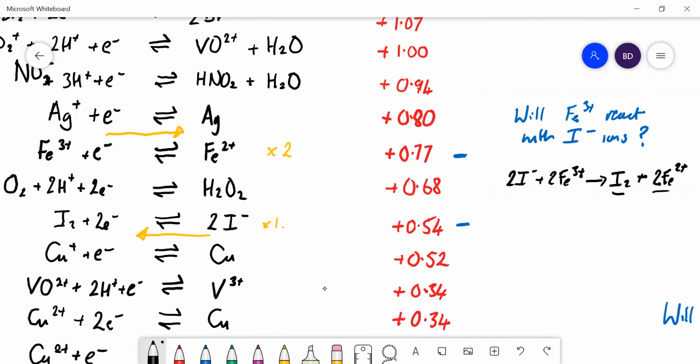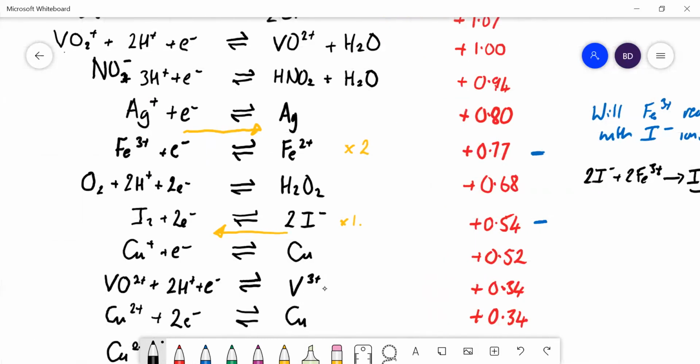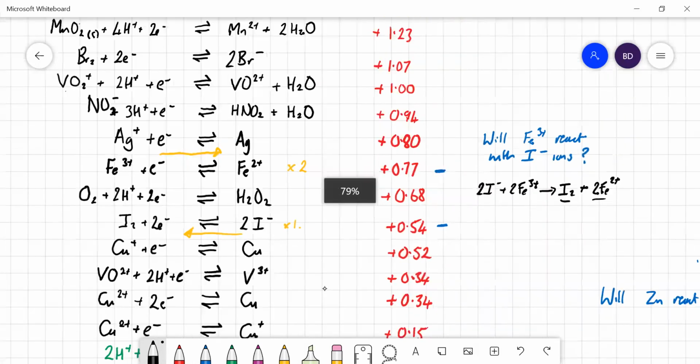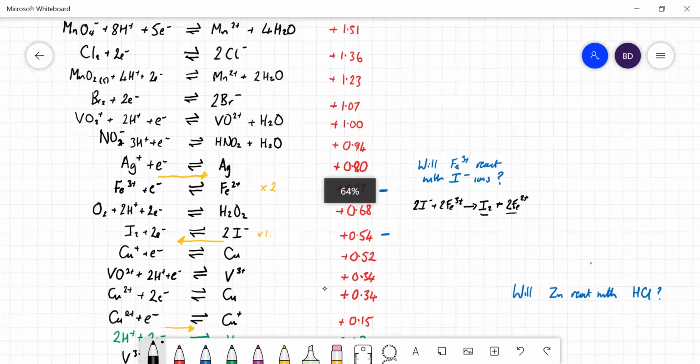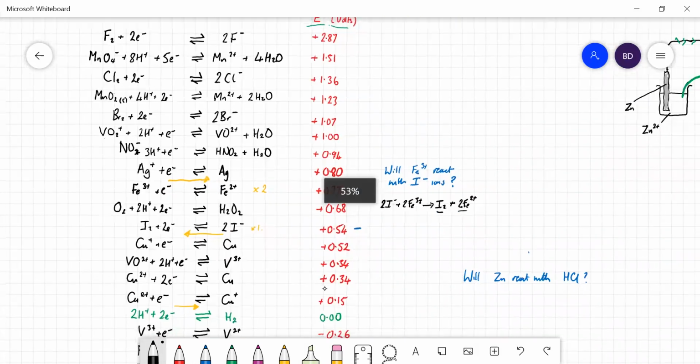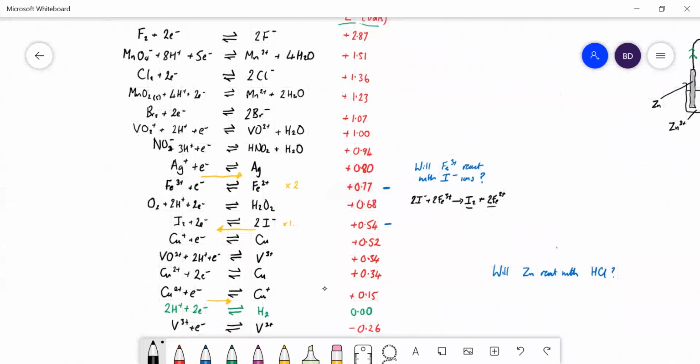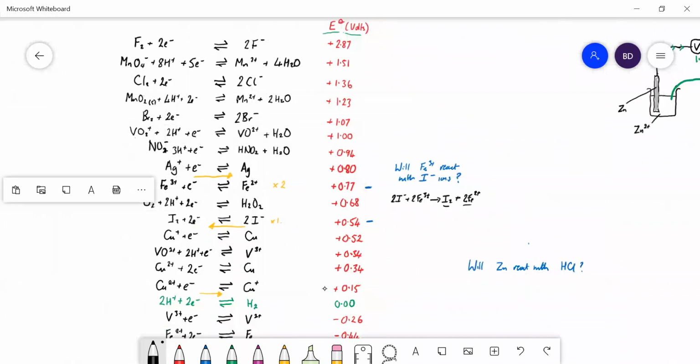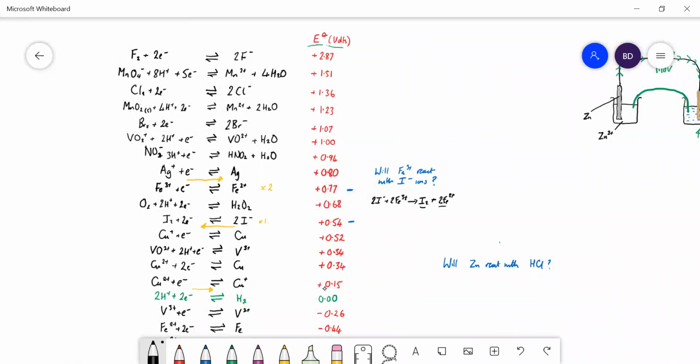Now, before we finish up here, let's have a look at this table as a whole. We've got them all in order here, and this is called an electrochemical series. When you put them in order like this, beware, because sometimes in exam questions they put the most positive at the top and work downwards. Other times they put the most negative at the top, so look which way around it is. Right, this is an electrochemical series, so they're all in order.